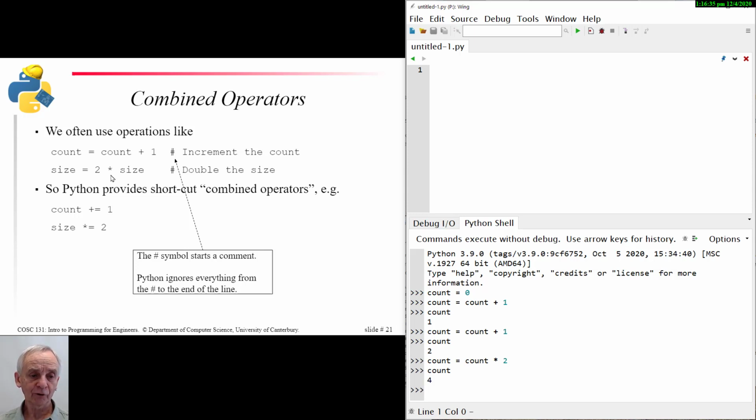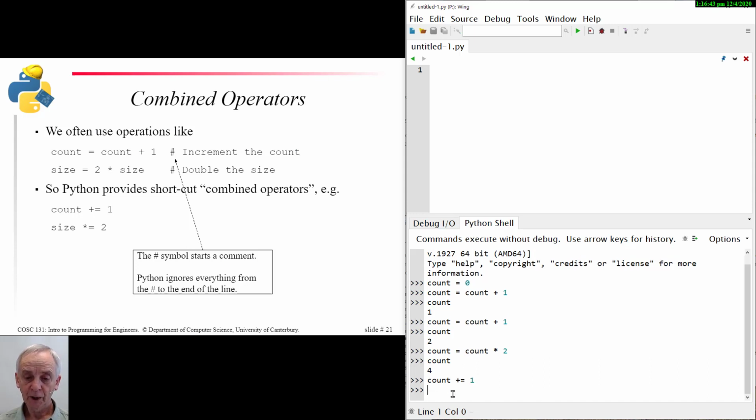These are so common, we have a shortcut notation. We write this statement here as count plus equal 1. And we write this statement here as count times equal 2. That's all there is to it. It looks confusing. You just have to get used to reading that as that in your head. And this is just one of those things that takes practice. And lastly, in the example here, I've got this hash here. The hash is a special character. If it occurs in a Python statement, it means that the rest of the line or statement gets ignored. It's just a comment. And that's it for this very important video.